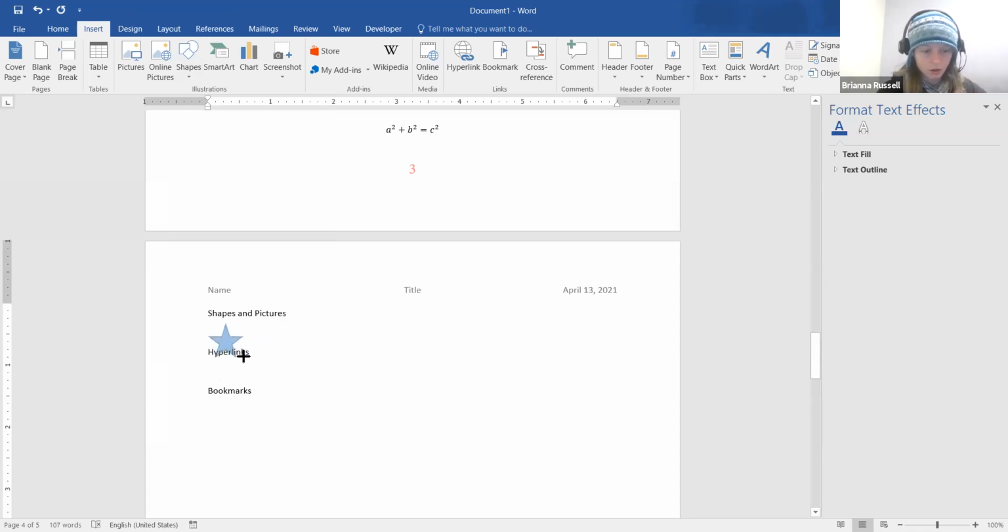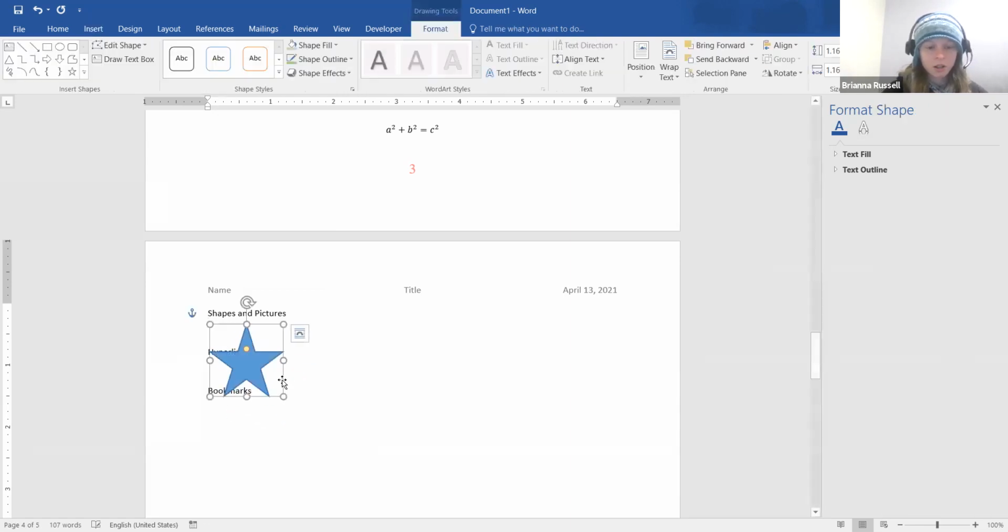See how it can distort? If I were to hold the shift key down, now it's keeping that aspect ratio the same. So I can let it go, and you see it's right in front of all of my text, which is not exactly what I want. And you have some ways to adjust that. Once you have a shape selected on your screen, it gives you this Format tab for the shape, and you can change the position and the text wrap of it from here.